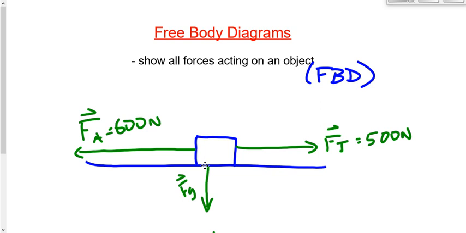If these three forces were the only forces acting, what would happen to this object? It would go down, and it would also go to the left. It would kind of go down this way somewhere. We have a force to the left that's bigger than the force to the right. That's a net force to the left, which means it's going to go to the left. But we also have a net force that's downward, so it's going to end up going somewhere between left and down. Now, that doesn't happen, right? We're on a surface, so that doesn't happen.